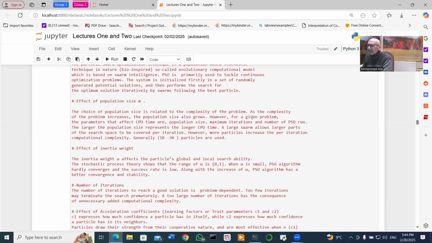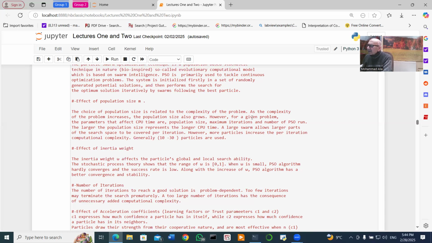While doing the search, at each iteration stage, the knowledge of each of these particles, of course, changes, and its position in the search space accordingly changes.